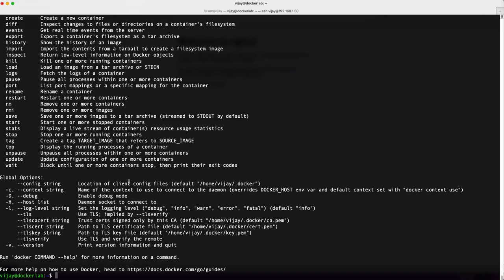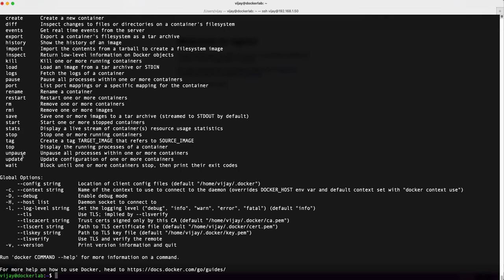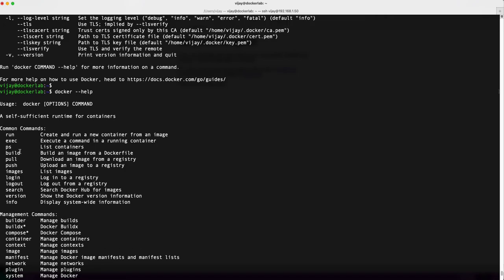In later videos, we will understand with the CLI how we can interact with storage and images, etc. as well. So if I don't know what I have to give after docker for managing my containers, I can run docker --help. It will give me a set of options which I can try to understand. If you see, there are sections: after docker you can give your option and then you can give the commands. That's the usage of the docker command.